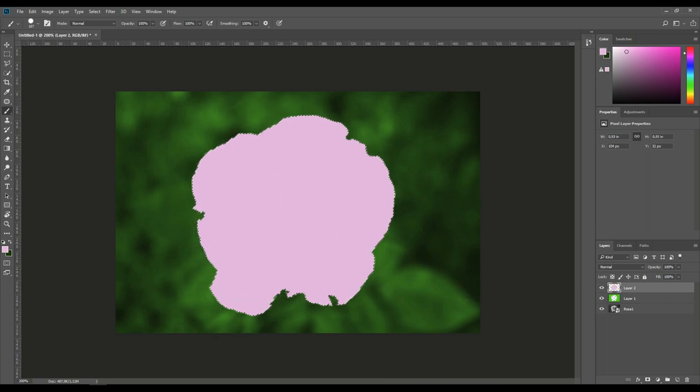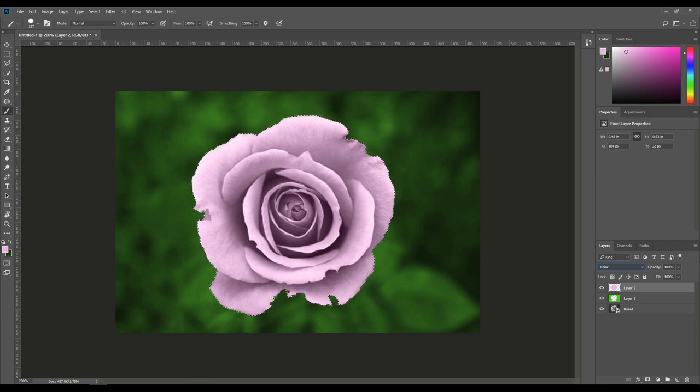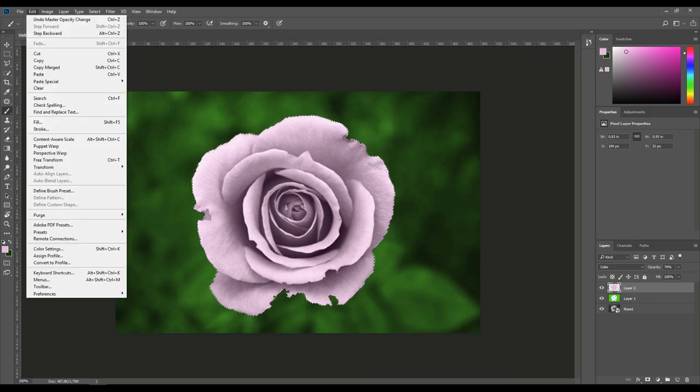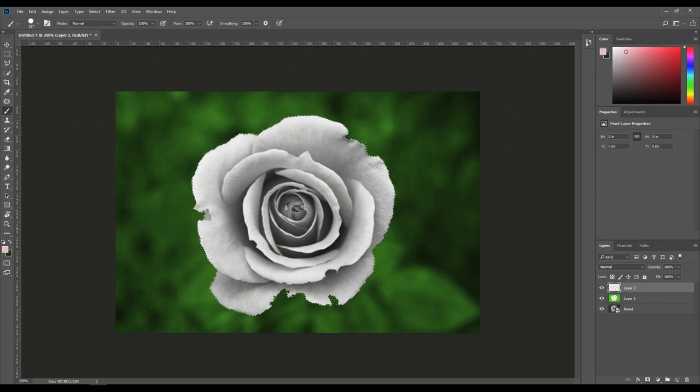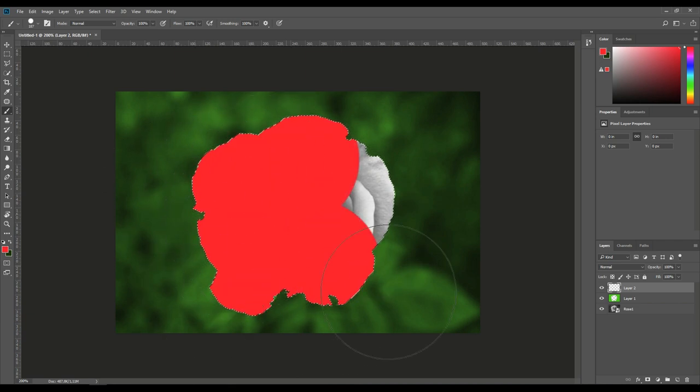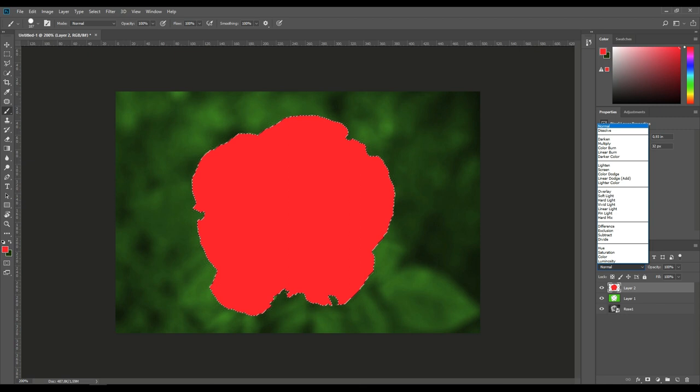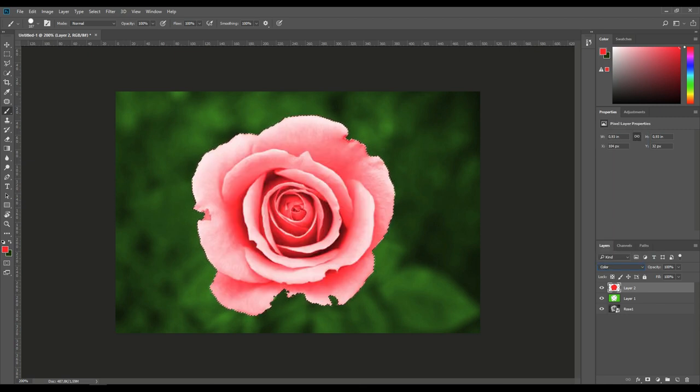There we go. Once again, we're going to go into our blend mode. We're going to change that to color. And then we're going to play with that opacity once again, and not go crazy on pushing it down too much. And I'm wondering whether red would be better. So let's hit Control Z to go back. And let's try a red instead. Hang on, red, yeah, there you go. Okay, very red. All right, so let's see, color, and we're going to play with that opacity. That looks very nice.